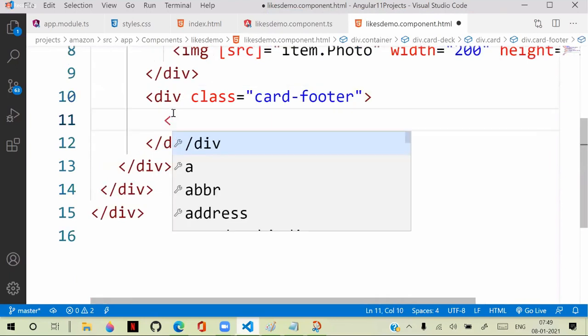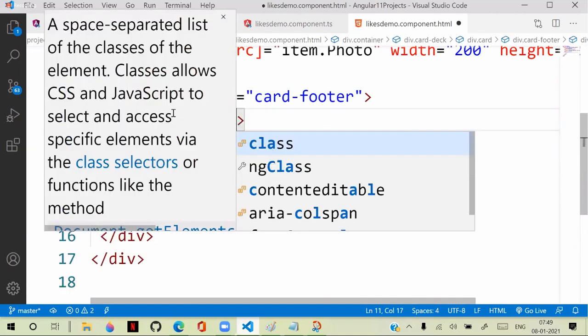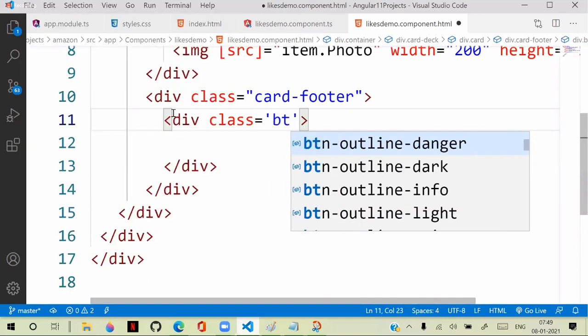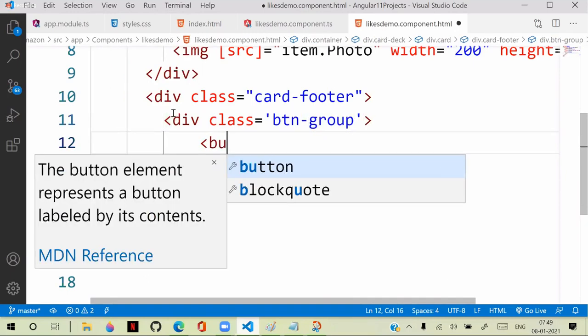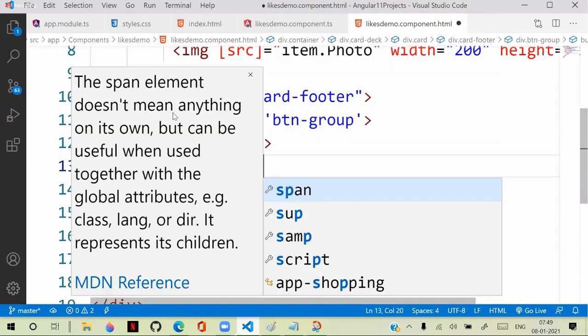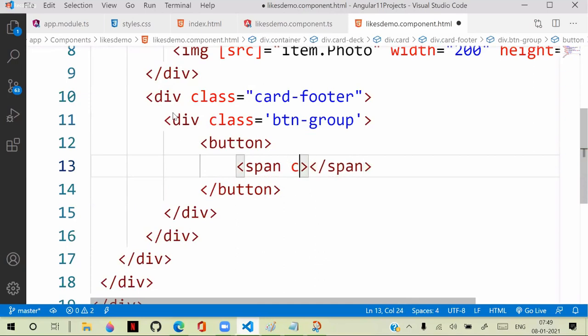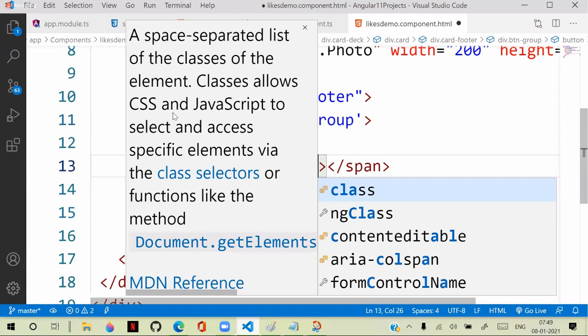I will just keep a div with class btn group. We will create a button group. In the button group, we will keep a button, and this button will have a span with class fa thumbs up. That is for likes.